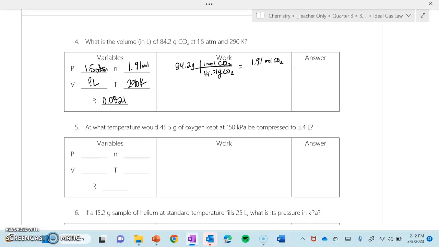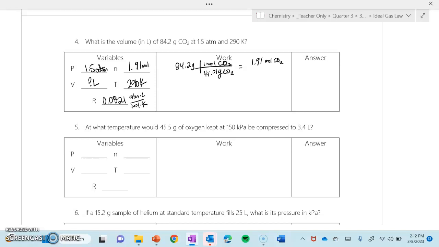If you were to put grams, 84.2, your number would be ginormous because it's thinking that you're saying 84.2 moles because of the ratio of the units for our R value. Remember, this is representing 0.0821 atmosphere, liter, per mole, Kelvin. That's its unit. And so we have to use moles when we're plugging in and using this R value. There is no R value with grams.